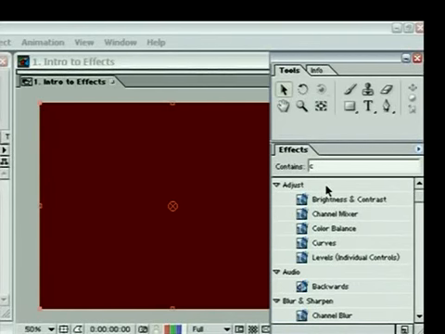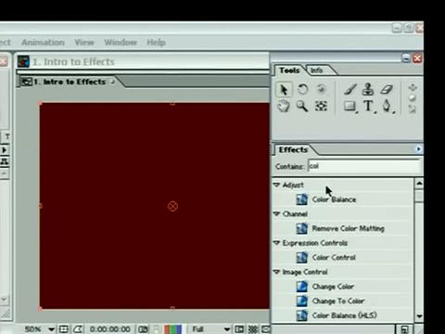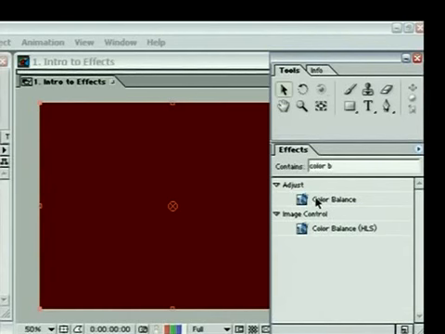As soon as I type the letter O, it now narrows that list down so that it shows me all the filters that contain CO adjacent to each other. And by the time I get to L, almost every single filter that we see here has the word color in it. So type in color space B, and by this point I've now narrowed it down to only two possible candidates, color balance and color balance HLS, which stands for hue, luminance, and saturation.